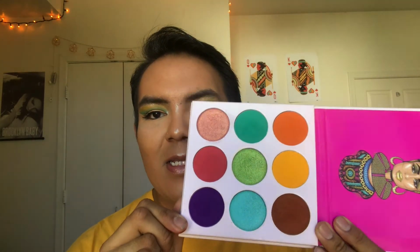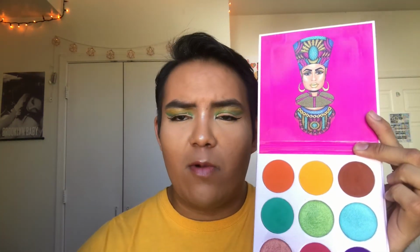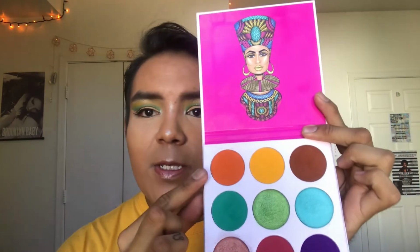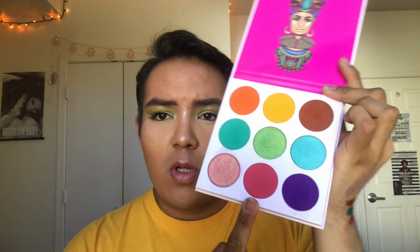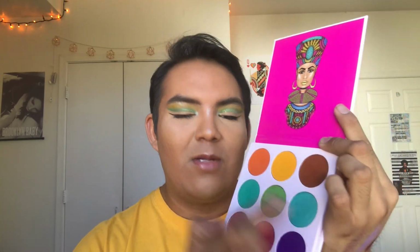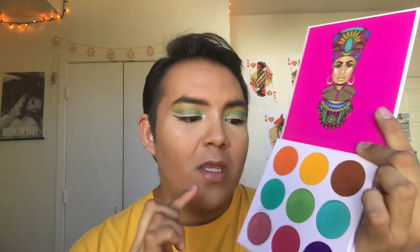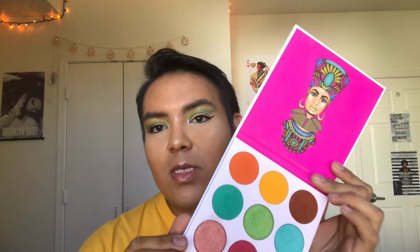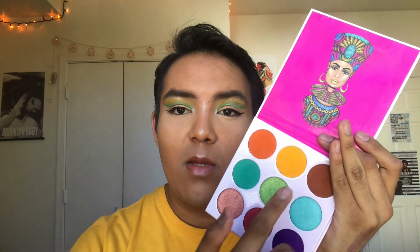This is what it looks like. This is one of the best yellows I've ever used, because some yellows don't show up that well in my skin tone, but this one does. This cheetah orange, really good. This pinky red, also really good. And these three shades are basically why I bought the palette, because I don't have anything like that. This is what I used today actually. I put this in my crease and then I blended it out with the yellow one, so I used it today, so I must like it.